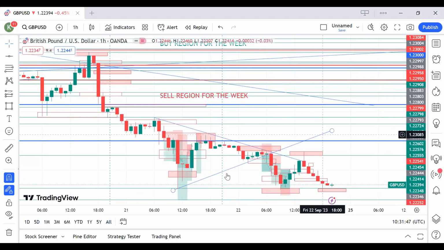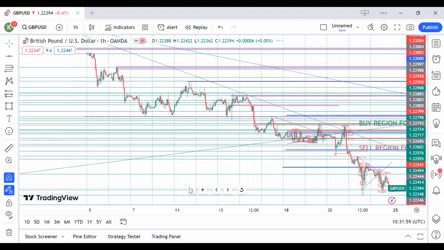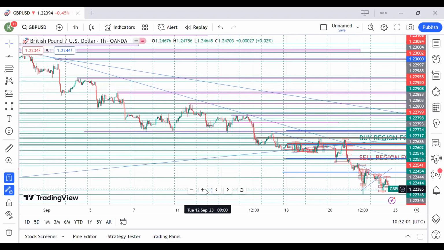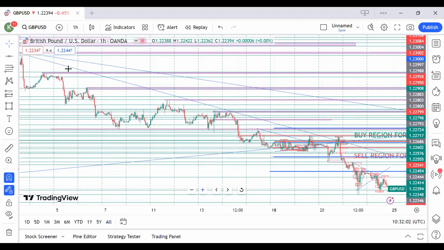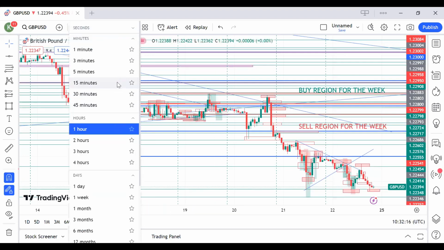From the 1-hour time frame, we just look at the ones that are not yet seen, because the 1-hour time frame is a smaller time frame to the 4 hours. So there are some that are not seen in 4 hours. So we just identify them and mark them. And then we also identify the blocks. You can see from here. That's what we did here. Identifying blocks to see the ones that will serve as a strong resistance or a support. So once that is done, that's all for the 1-hour time frame. We move straight to 15 minutes, which is our final time frame.